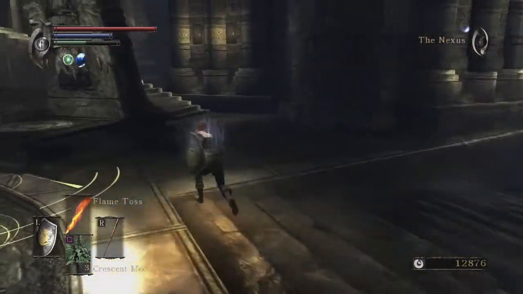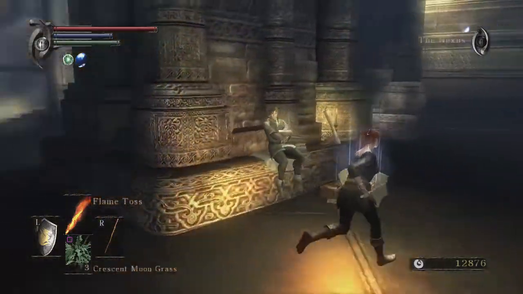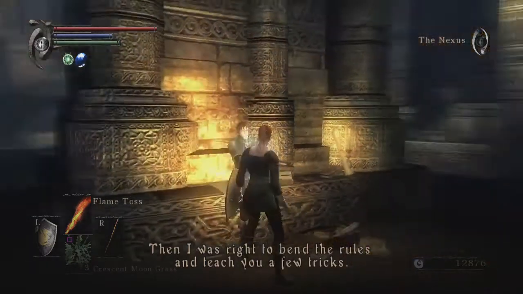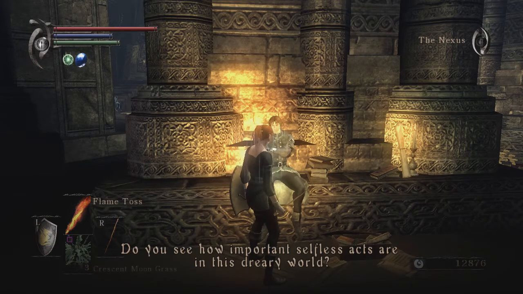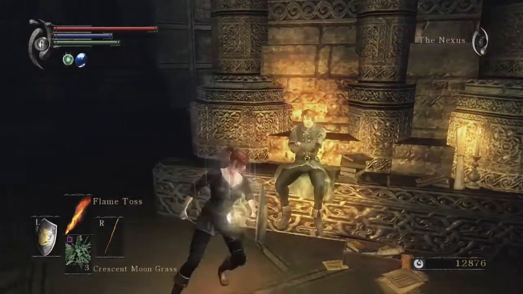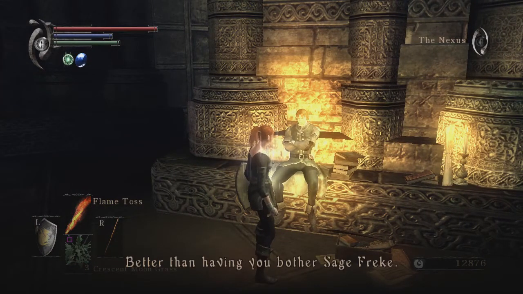So, let's find them. Let's talk to our bro here. You saved Sage Frigg, did you not? Yep. Then I was right to bend the rules and teach you a few tricks. Nevertheless, I'm grateful to you. Do you see how important selfless acts are in this dreary world? What is it? Are you still begging for magic? It's better than having you bother Sage Frigg.